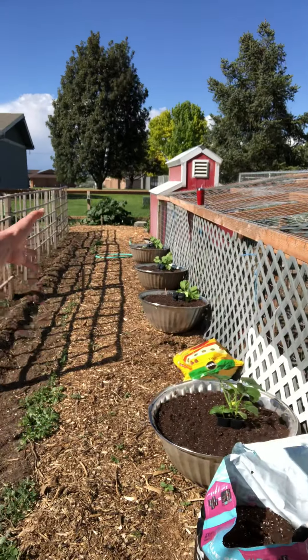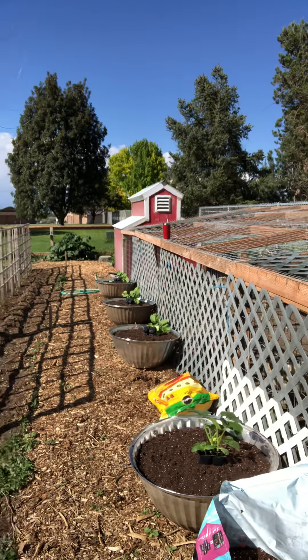You can see that this pathway is nicely mulched — this is all with that free mulch. Now, there are a couple of ways you can fill the bottom of the pot if you don't have wood scraps like I do. You can stick some rock in, and some people do packing peanuts to take up the volume. The first couple of pots I had some milk jugs and Gatorade bottles that I put under — a lot of people can use those. I ran out of them and was trying to think of ways to finish this project, and my hubby said, "Hey, why don't you just put some of that large stick mulch in there?" Light bulb! He's smart. So that's what we're going to do.